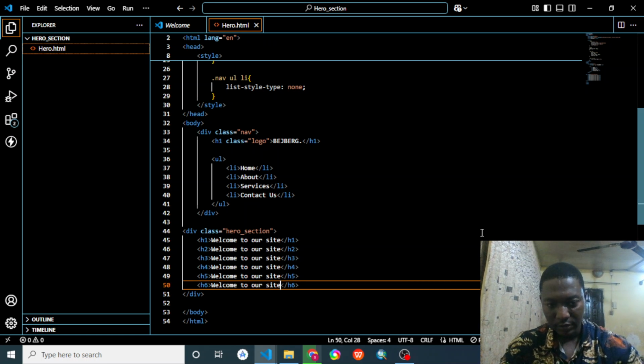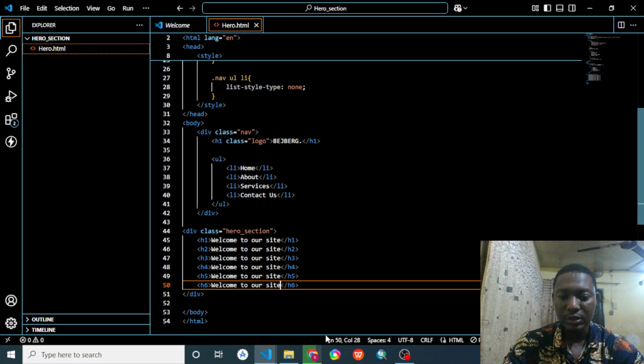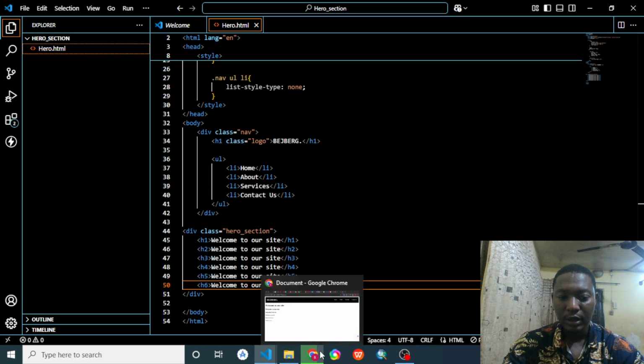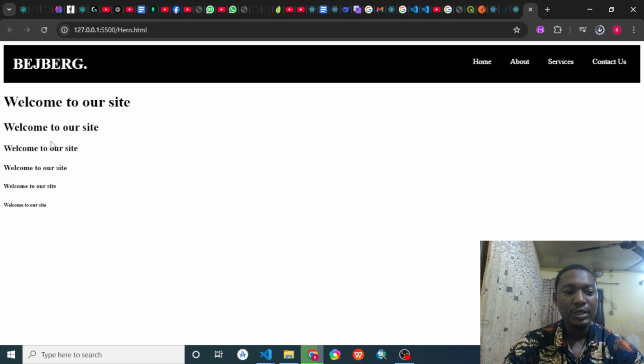So now let's save, and let's go and see it first in our browser. As you can see, these are the different styles of headings we have. So we have the H1, this is the H2 here, this is the H3 here, the H4 here, the H5 here, and the H6.